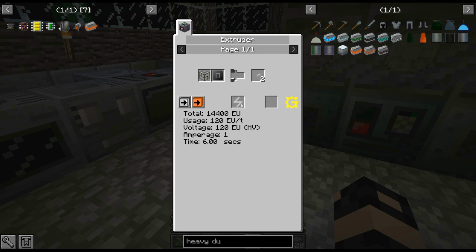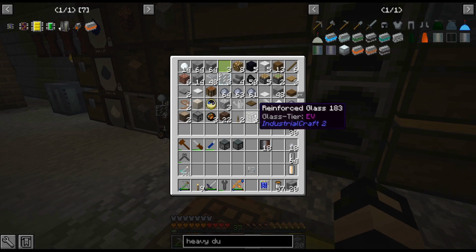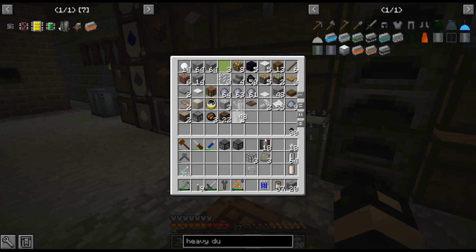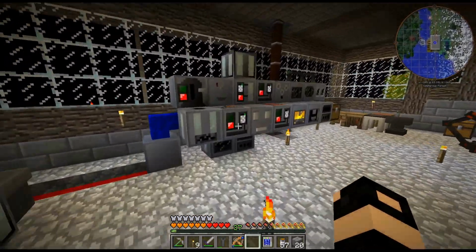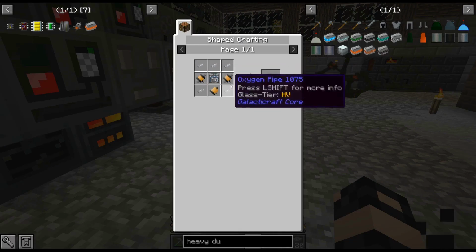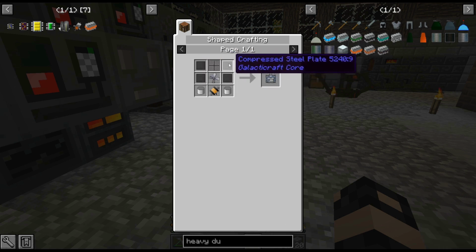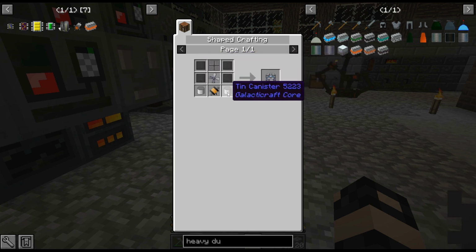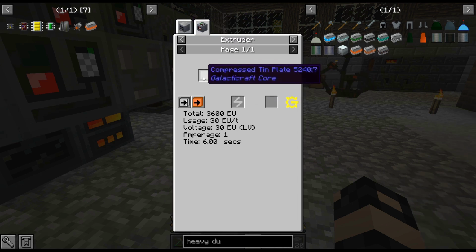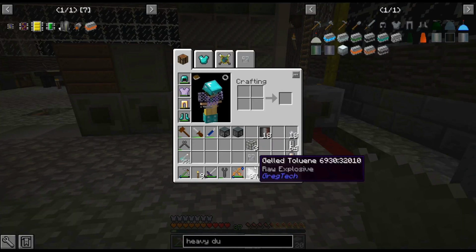Because this is annoying. Oxygen pipes. Reinforced glass. I actually have more. I didn't craft them all up, but yeah, I should have, because I know we're going to need quite a lot of this. Alright, so we'll come back if I find anything that is super annoying to craft up. We got more compressed steel, so that's more. Oh, yep, we're going to need more. Definitely going to need more of this.